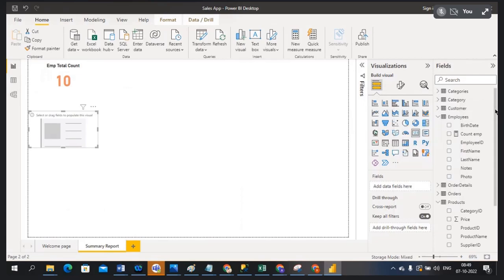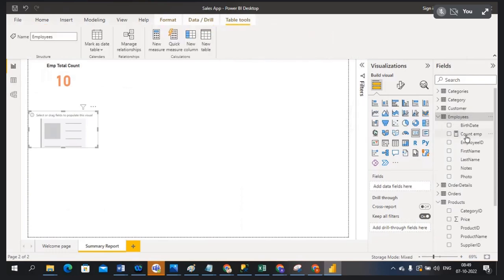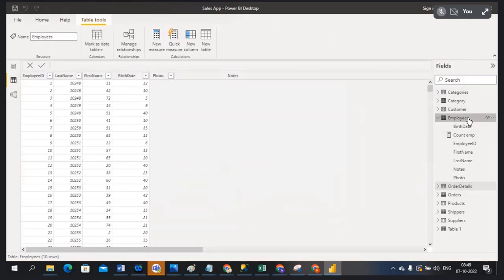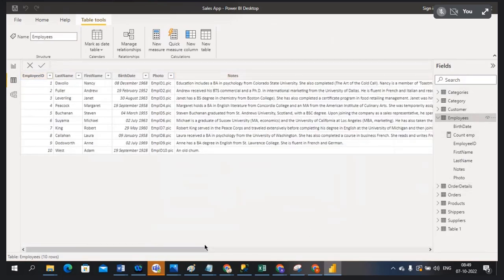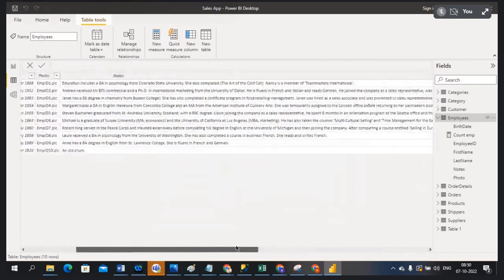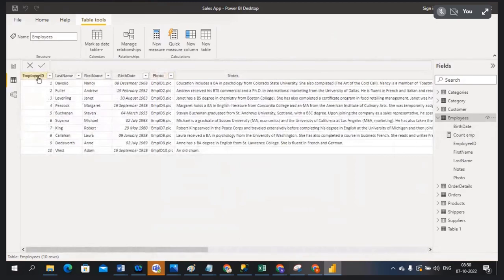For example, we just created this employee count measure. Go and check in the employees table. Is that measure available anywhere here? Is this count measure available anywhere?